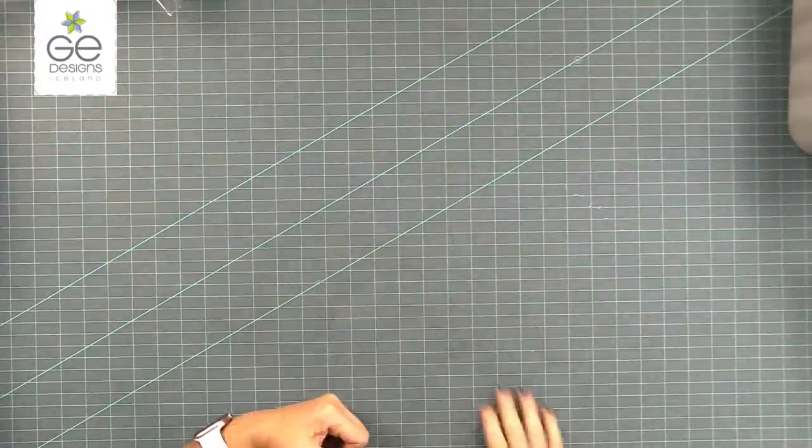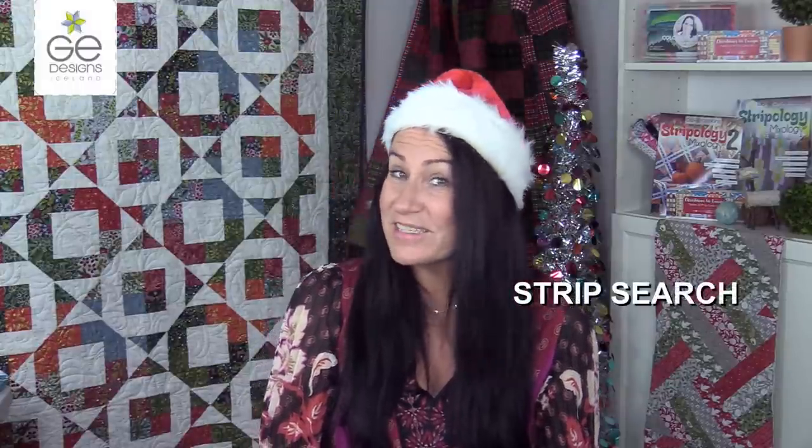The one is hanging behind me, the red and green one. I hung it in the corner, you can see it kind of, sort of, hanging there. But as I was hanging it up, we have some of the prints, both in the red and the grays, in 3 yards. So they're perfect for the backing. And I backed mine with one of them. And this quilt is so cuddly. I was so ready, except it was an 80 degree day. But I know it's coming. It's going to cool down here pretty soon.